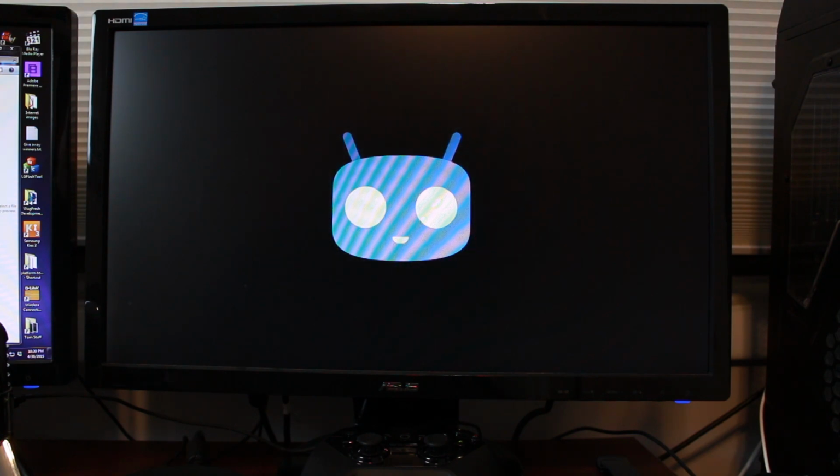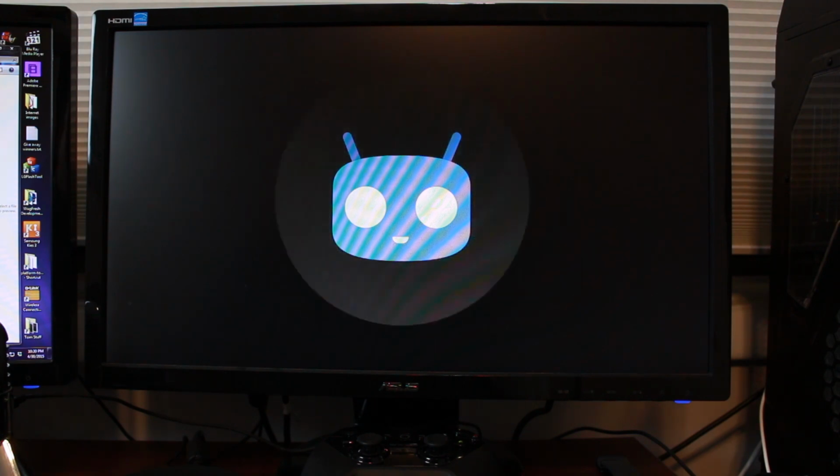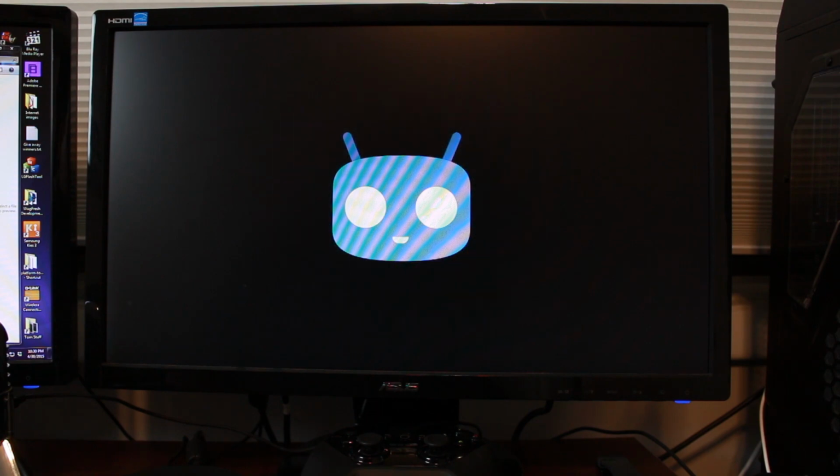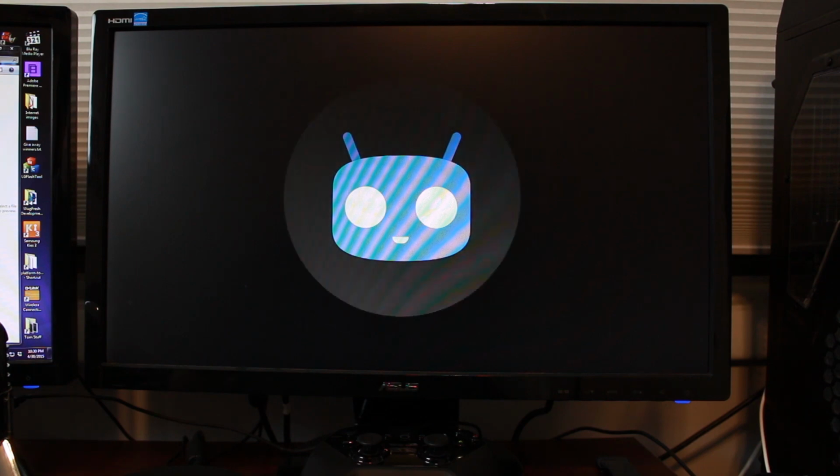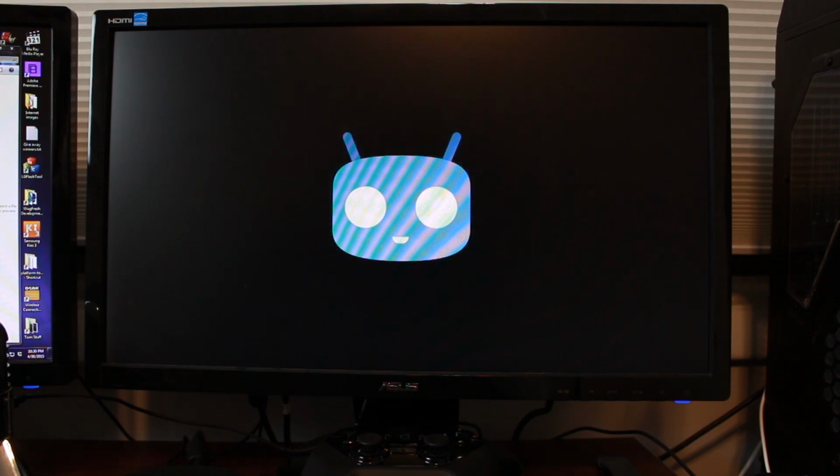Check it out. Yeah, so that's pretty cool. I'm trying to think if I've seen this boot animation or not. I think I have. I don't know. It's been a while since I installed any CyanogenMod ROMs on my devices. I don't think I've installed 12.1, only 12. So cool. Definitely liking it. I always like to see new boot animations. They're always entertaining. Let's let this thing wrap up for the boot.